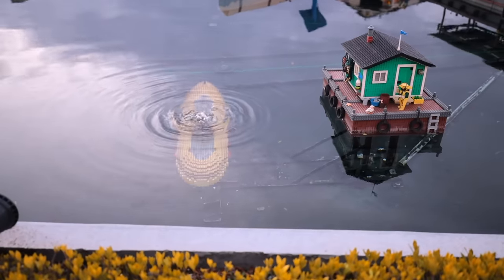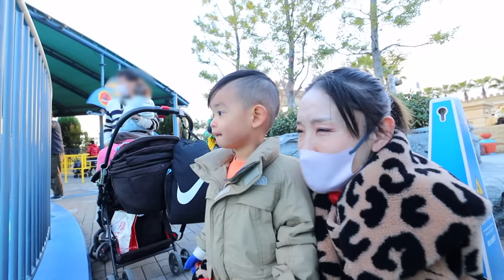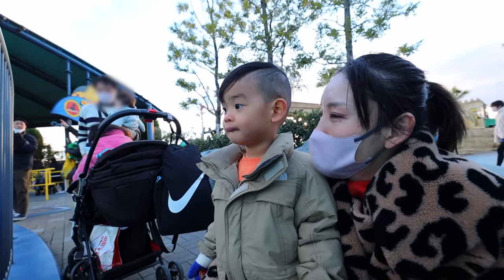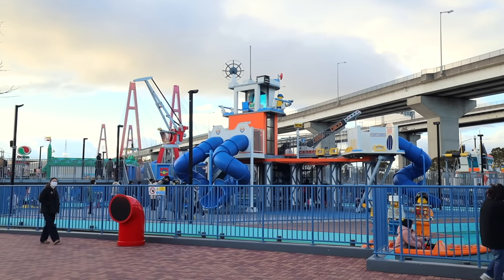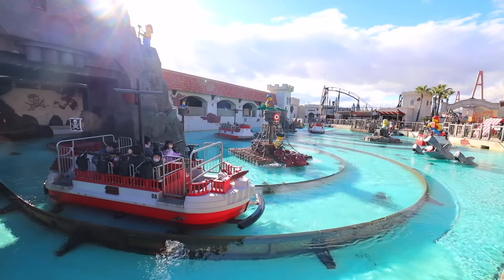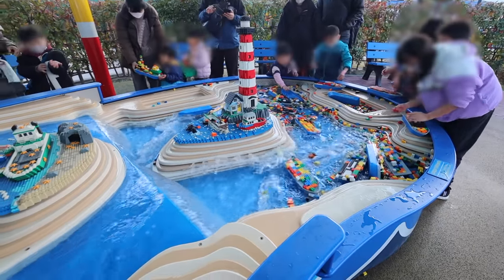One impression I got though is that many of the attractions are more designed for summer or warm weather. Maybe that explains why we didn't see so many lines today. Worth noting, I guess. They have Squid Surfer and this playground that becomes a small water play area in the summer. Also Splash Battle, we almost rode earlier. Oh, and this one where you can race the boat you just made.